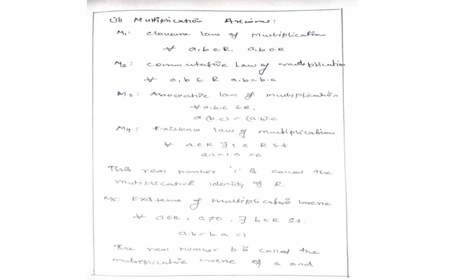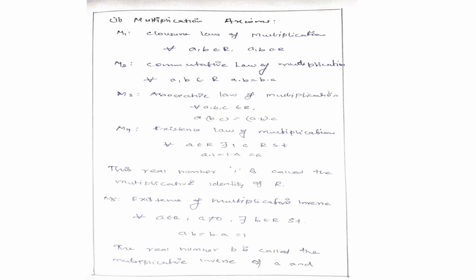Here we are taking two real numbers a and b which belong to R, the set of real numbers. Here a dot b equals b dot a. For a we are taking 2, for b I am taking 4. So 2 into 4 is 8, which is equal to 4 into 2, also 8. So if we change a into b or b into a, we can take any multiplication, a into b or b into a, and we get the same answer. So this value is also in the set of real numbers. That is the commutative law of multiplication.